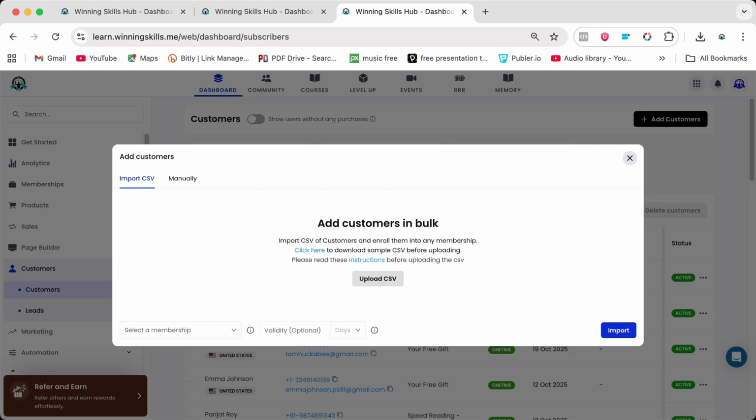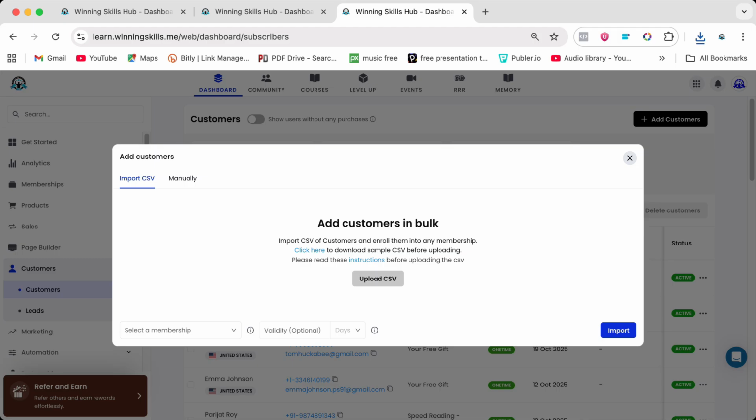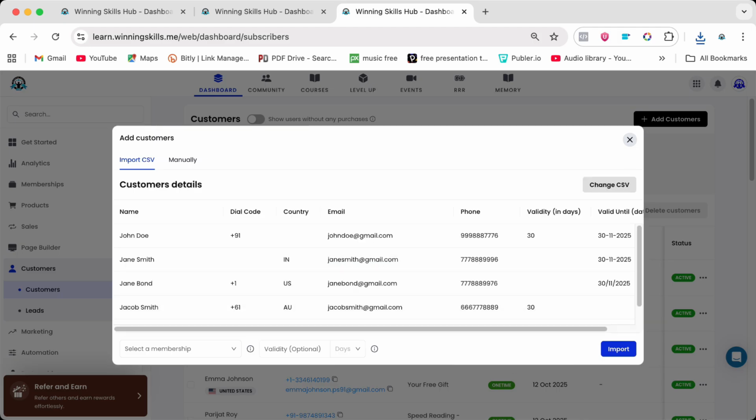If there are bulk, right? If you're already an existing coach, if you want to import your existing members, use this template: name, country code, country, email, phone number. So that is fine. And in this format, arrange your existing customers, and finally come to here in the import button, upload CSV and import. So friends, now I'm importing these four members.